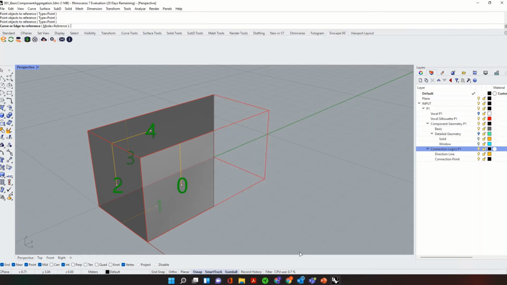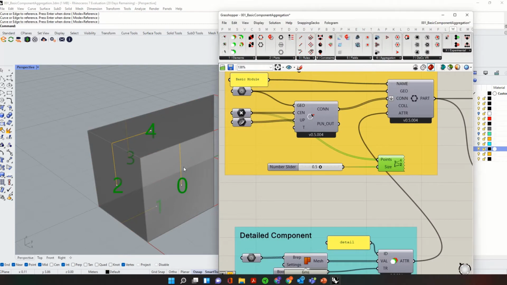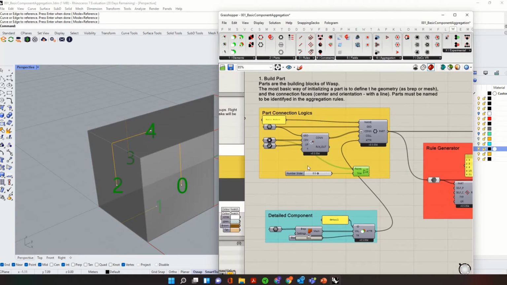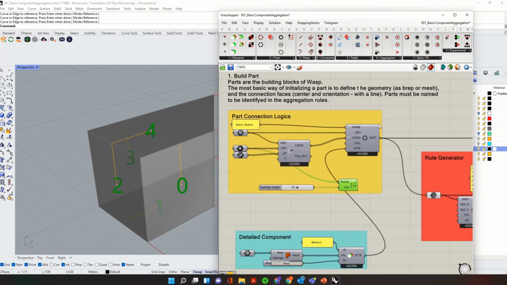So I'm going to go set multiple curves, and then I'm going to follow it. So 0, 1, 2, 3, 4. So now you'll see it's highlighted, and that's all we need to do for this yellow section.